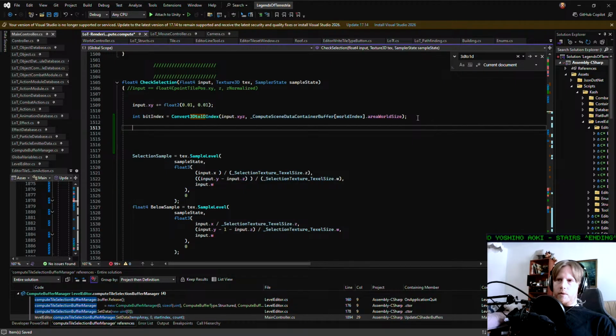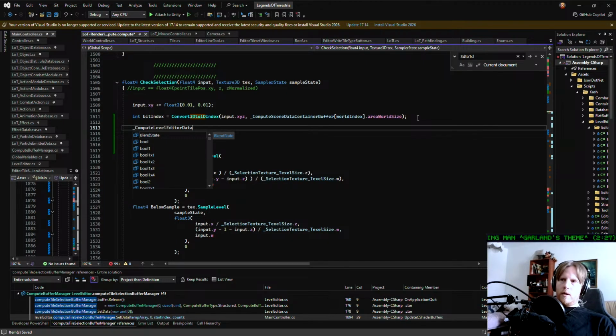And with the bit index, we need to say compute data buffer data, what was it called?